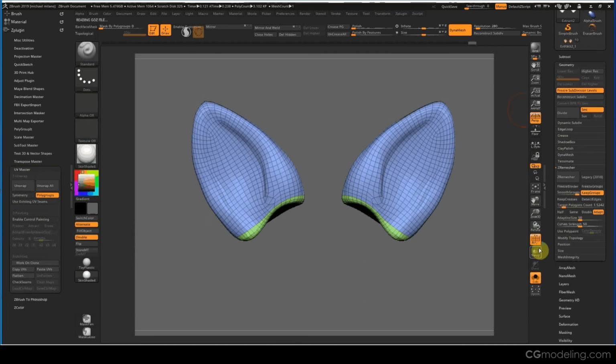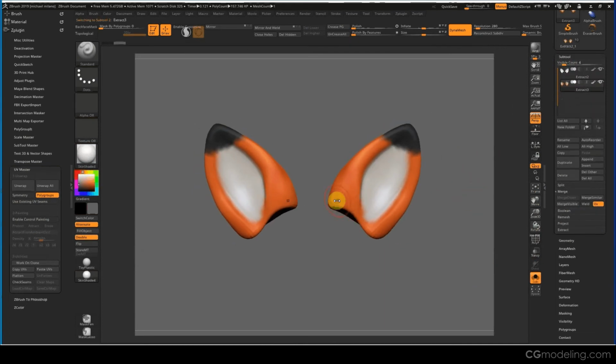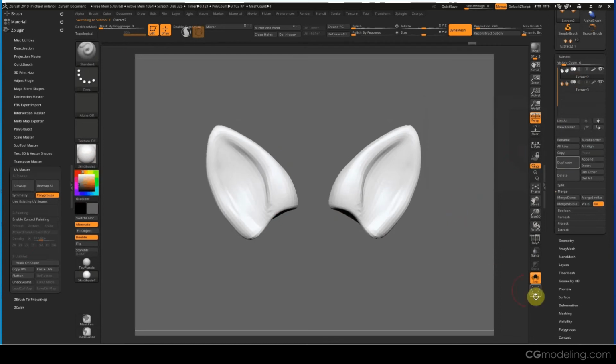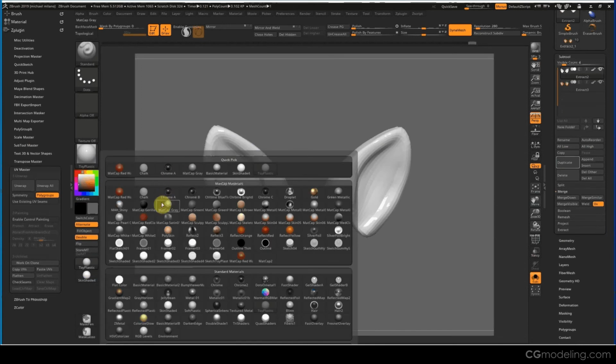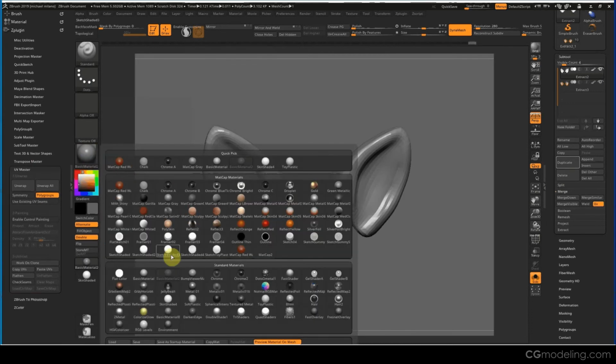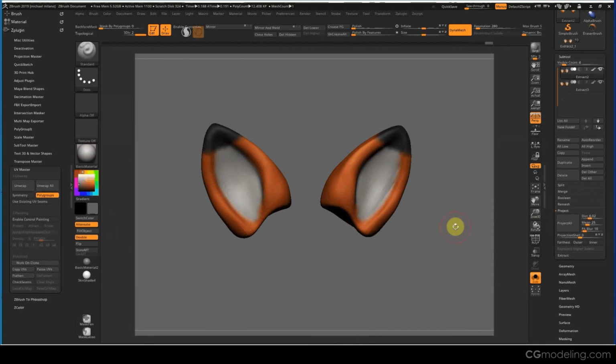Unflatten. Now we want to project the detail and color of the original sculpt. So this is on solo. They're both visible. I like to keep it on solo so you can see a projection of what's actually happening. Let's get some basic material. There we go. So I'm going to hit Control D, duplicate, and then it's under Subtool, project, project all.